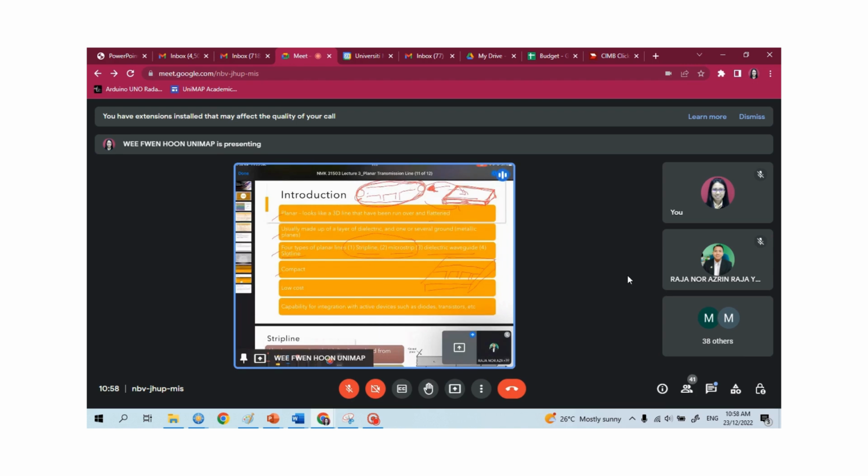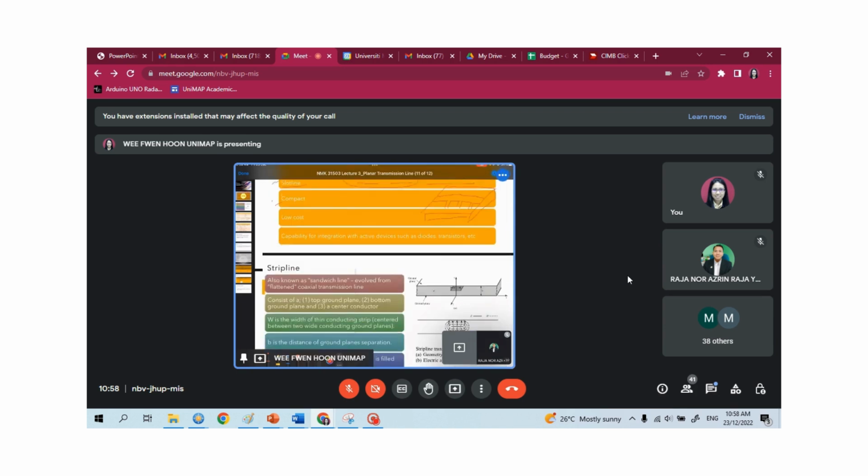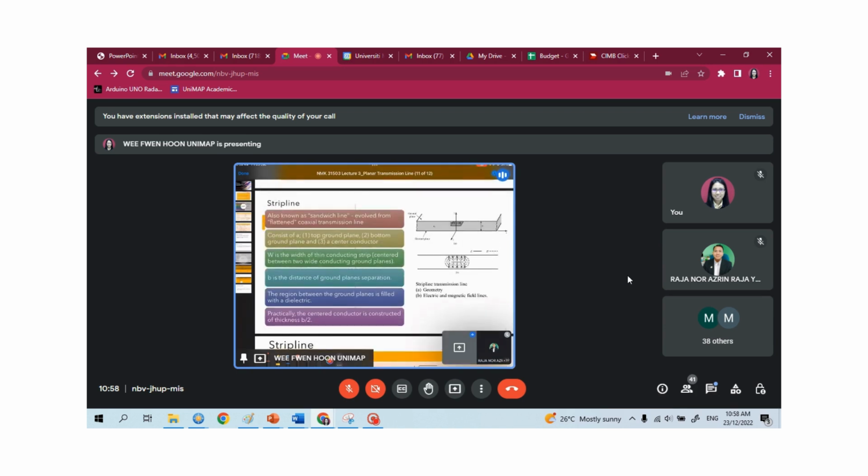If we turn it off, then the signal cannot flow. If we don't put any lump elements or active components on this planar transmission line, the signal will flow all the way from the start of the transmission line until the end of the line.